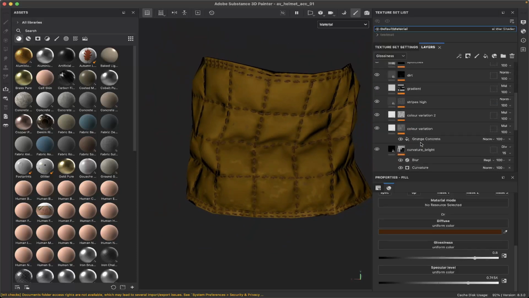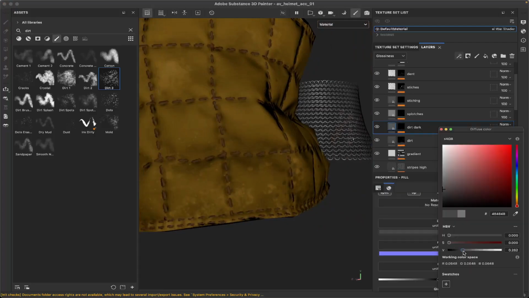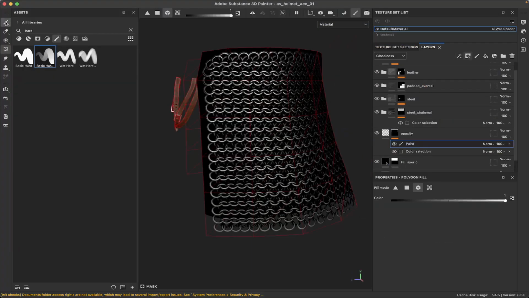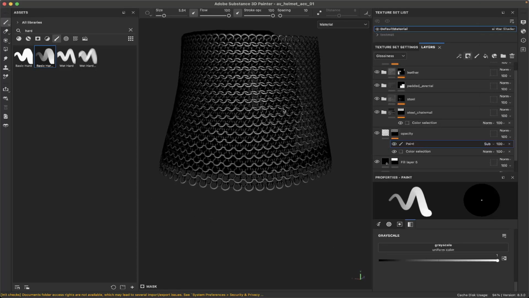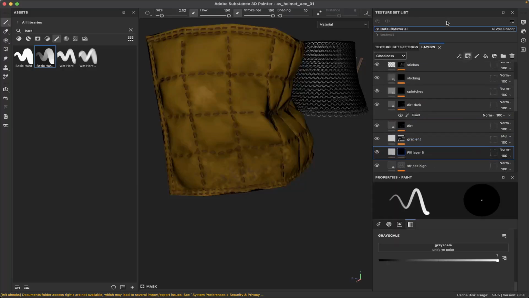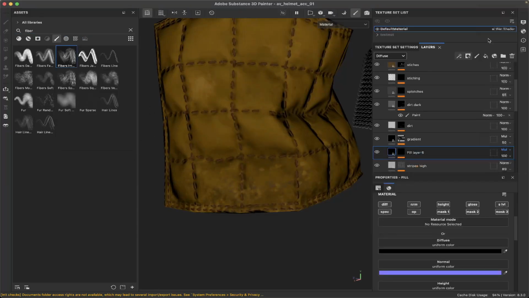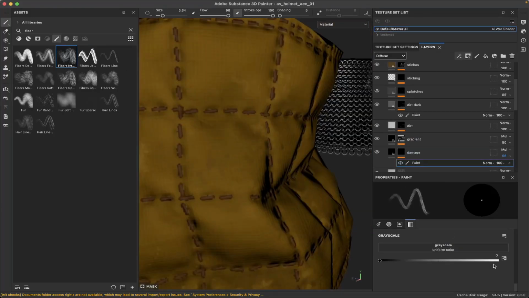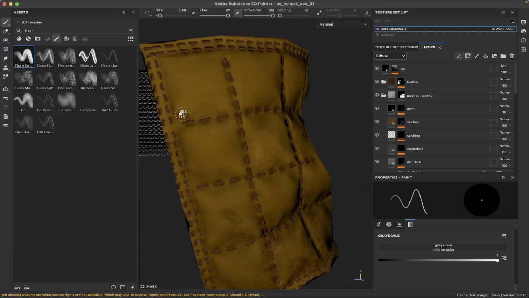Here I move back to the coif to add some darker dirt to give it a bit more variance. And here I make sure that only the edges of the mail are actually transparent. This will look a lot better in game later on. Now I'm trying to add some damage to the cloth of the coif. My first attempts are not very successful, but in the end I managed to get a decent looking result.